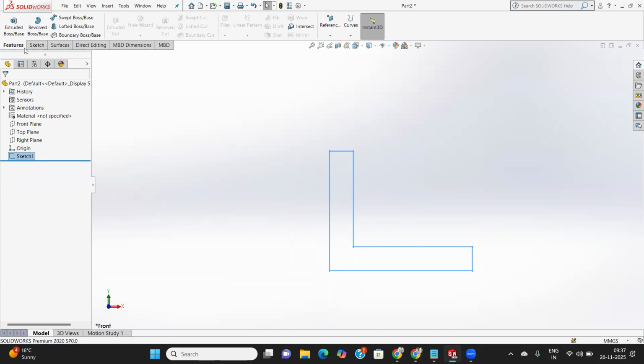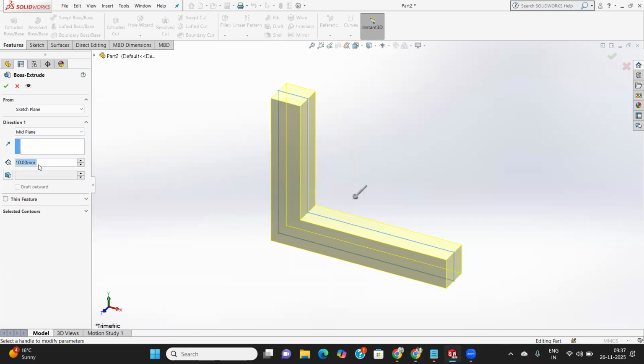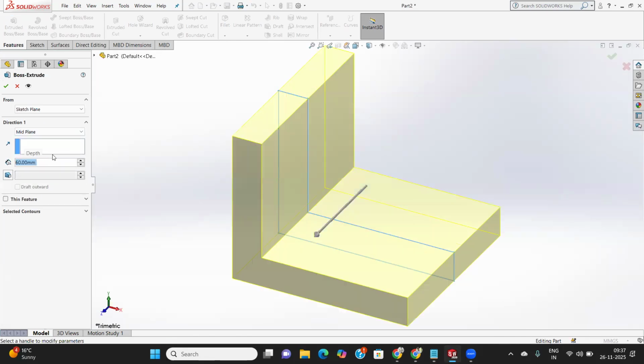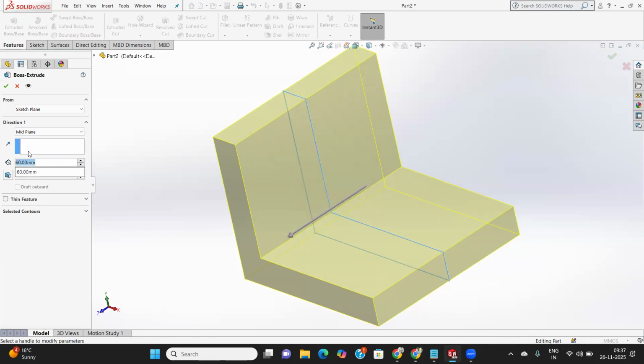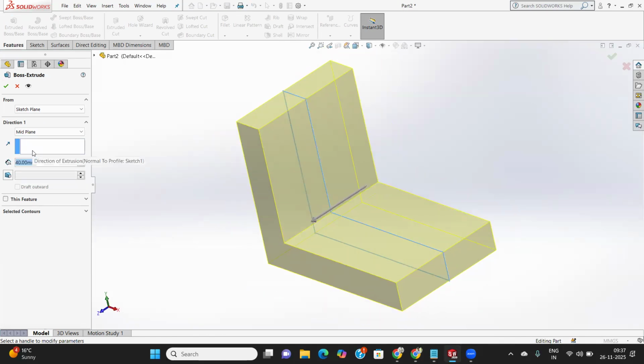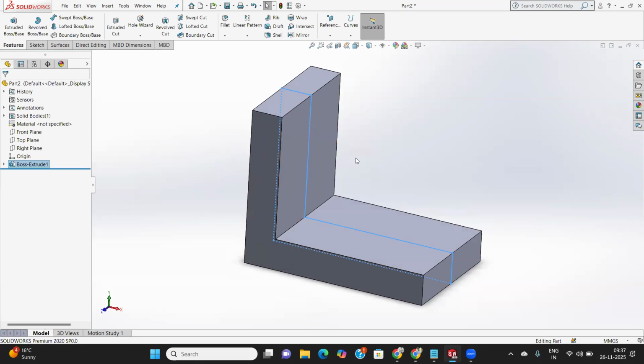After that, I go to feature and boss extrude. I do a boss extrude right here. Just click on boss extrude and this will be shown and select the mid plane. Select here is my 60 mm. I think this is sufficient as I check a 40 mm. Okay, this is last, where we created this type of object right here. And in this case, we want to click the rib option.